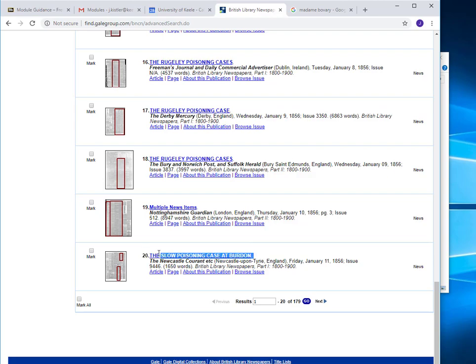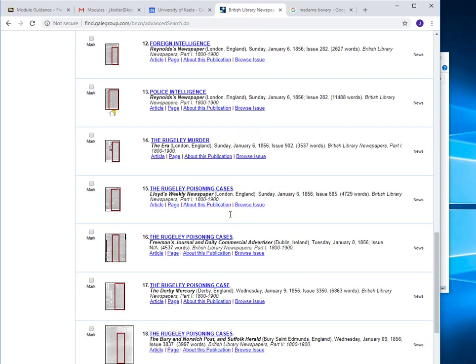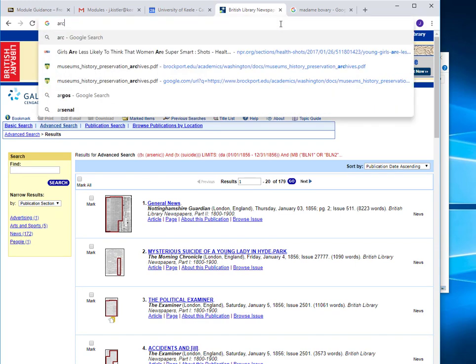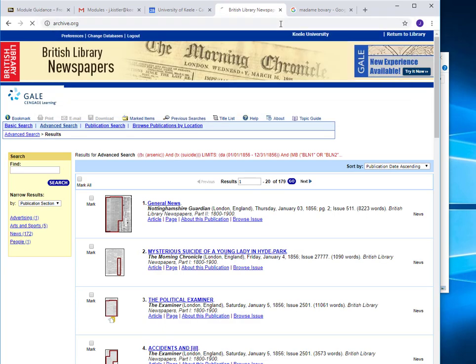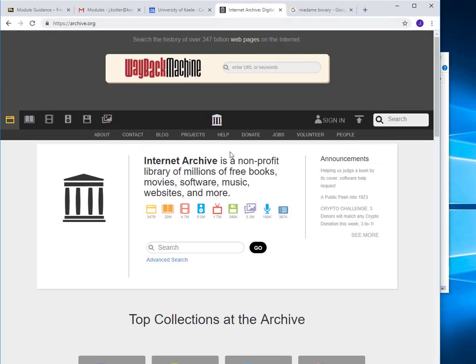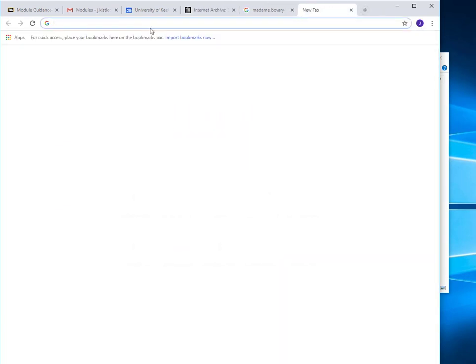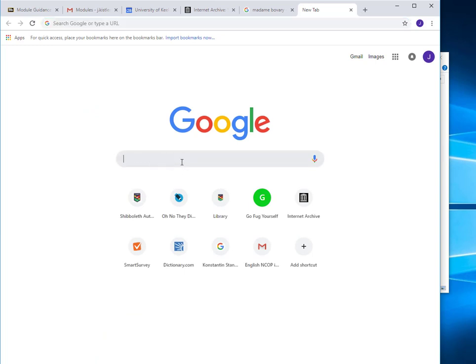Now, our final area of archival research is in books. So our last resource we're going to go through is archive.org, which is an archive of digitized books that are in the public domain. Now, this archive is so big that it's actually useful to have a far more specific idea of what you're looking for in advance of beginning a search, and this is where some judicious Googling can come in.